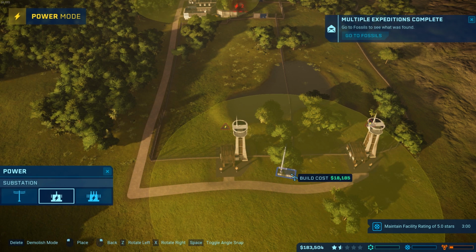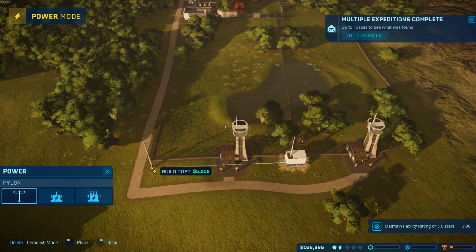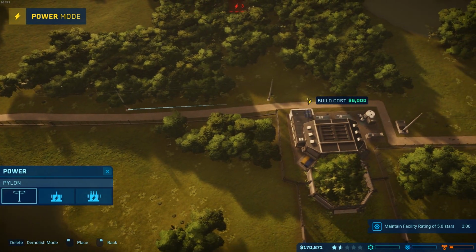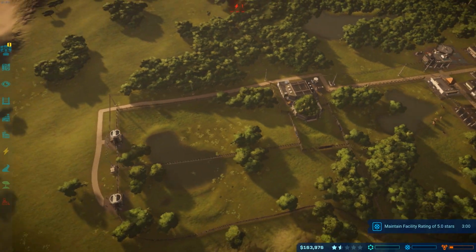Okay, so we should be able to put you in here to look after these two beauties. All right. Build you along the path. And the plan will be, if we can, join you up. Nice.